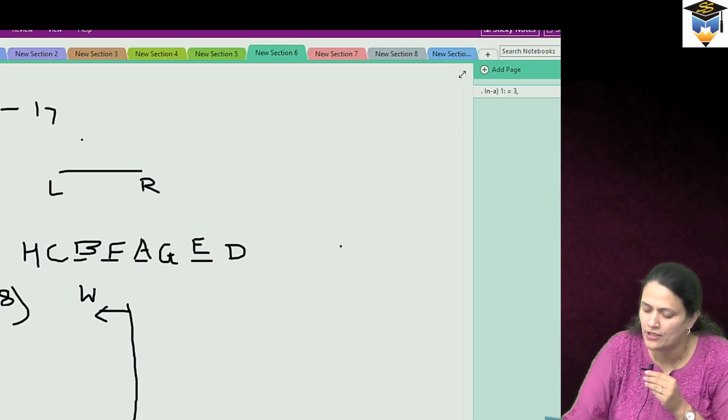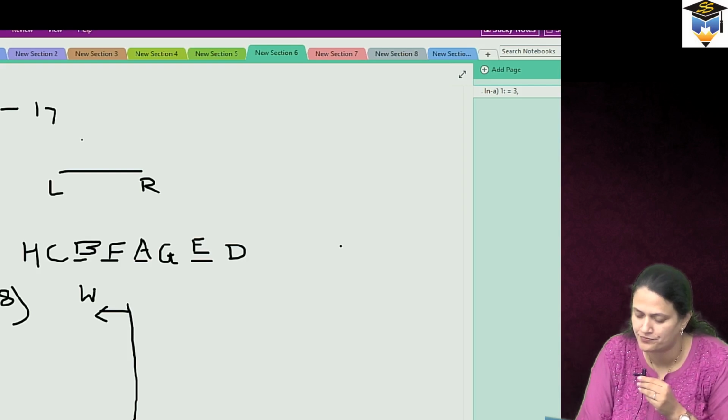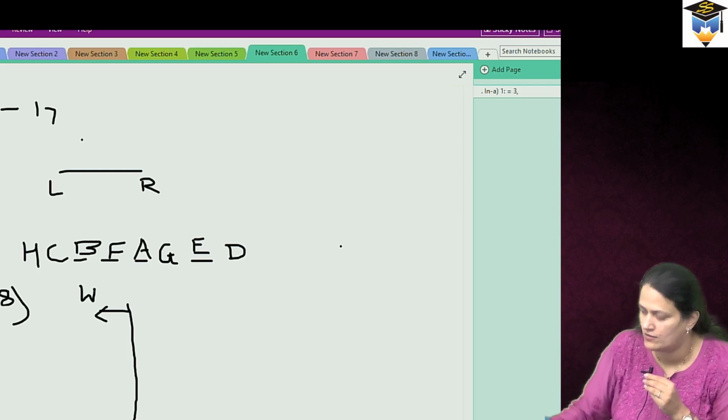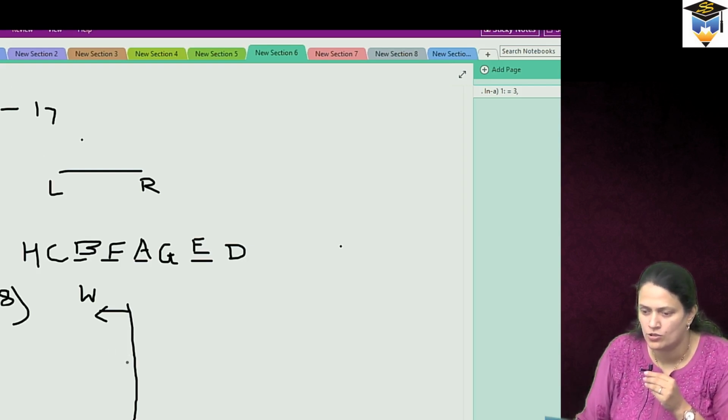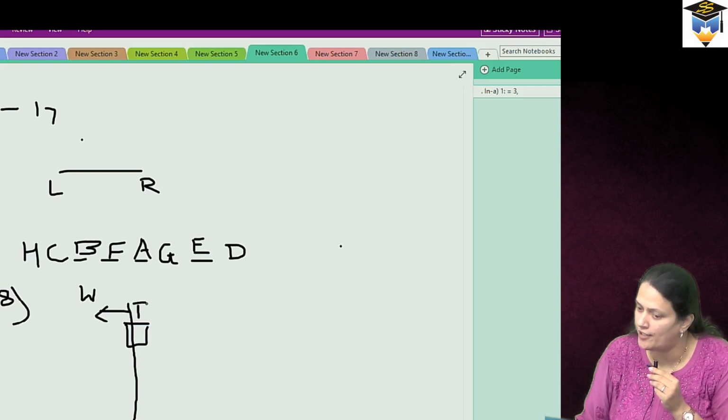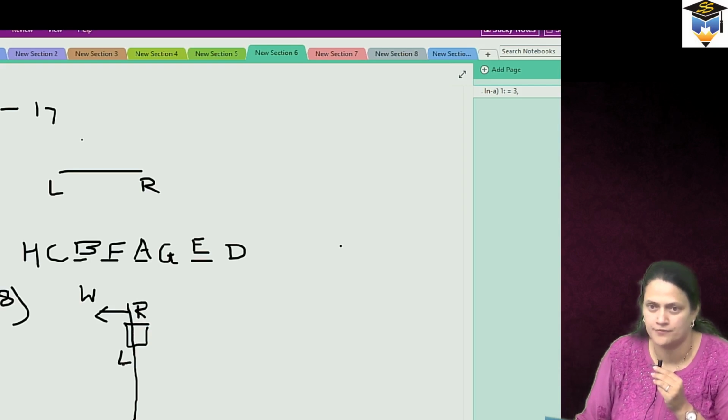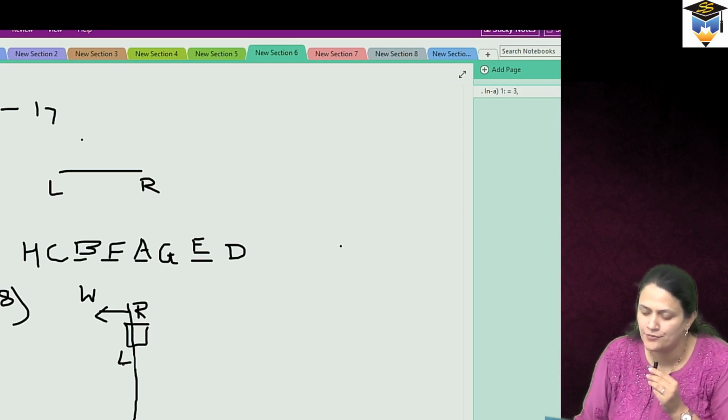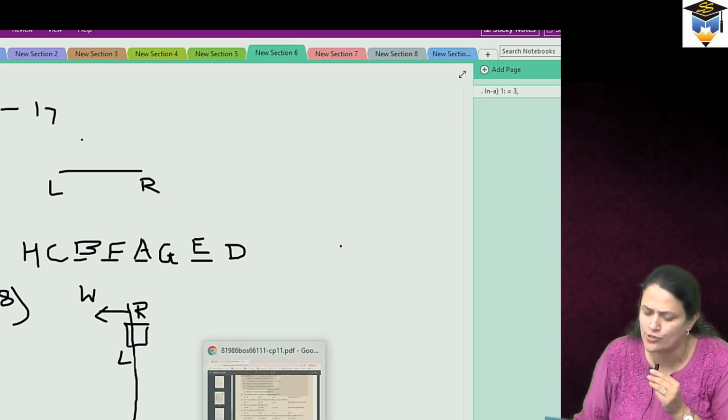Which is going to be the north, and which is the left and right part? Which is the left and which is the right for the person sitting facing west? If a person is sitting over here, this will be his right, and this will be his left. Now, how many students are there in all? 10 students are sitting.